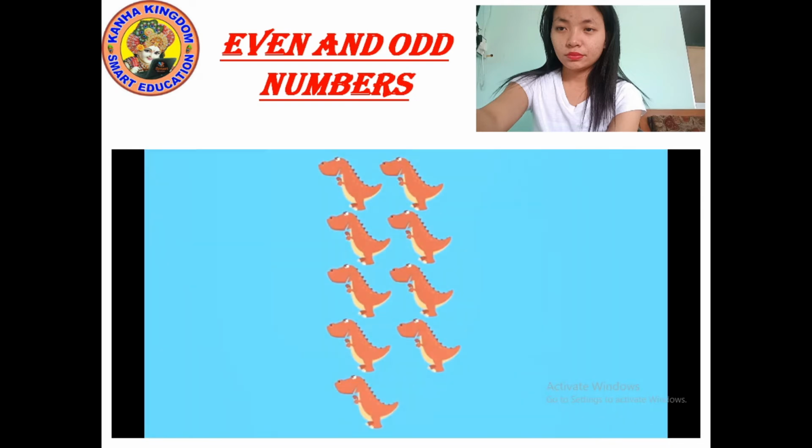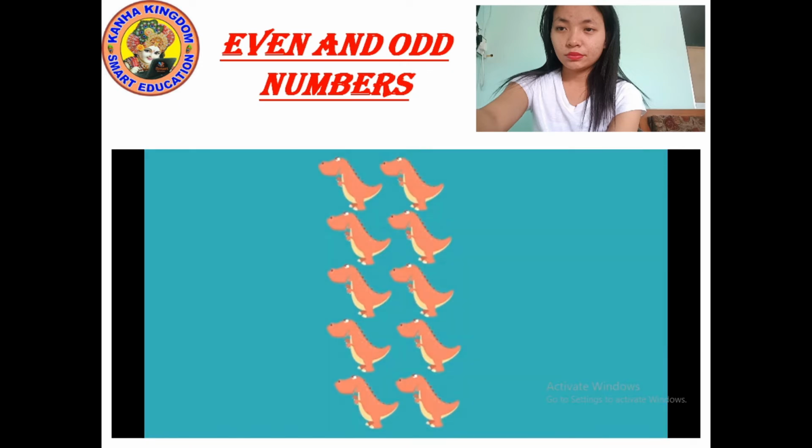Let's go even higher. The number 9. Now you can see really quick. It's easy to spot. Is 9 even or odd? Yes, it's odd. There's one who doesn't have a friend. 9 is odd. Oh my goodness, 10. 10, is it even or is it odd? You tell me. You know how to do it now. You know the trick. Yes, 10 is even. Everybody has a friend.